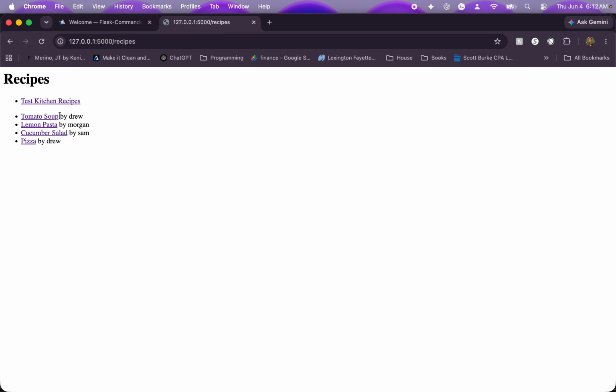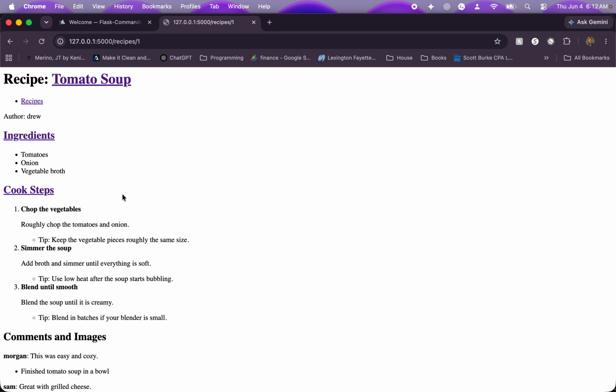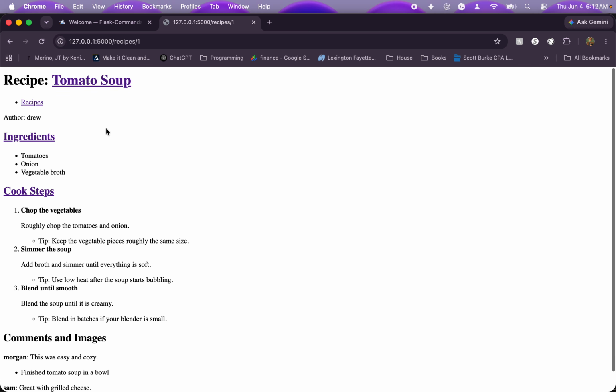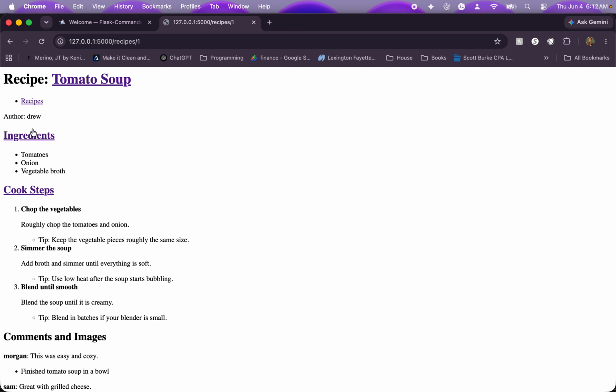Notice the URL is recipes, so this is the index page. If that doesn't make any sense, don't worry, I'll cover all of this. And then here's the show page for tomato soup. You can see the data structures here: here's the ingredients, and then here's a list of the ingredients, here's the cooking steps, here's a list of the cooking steps.